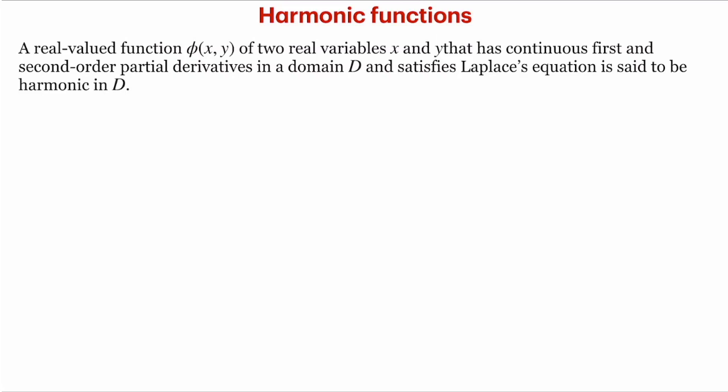So that means harmonic functions are functions of two variables x and y. The function and its first and second derivatives should exist in the domain, and it should satisfy the Laplace equation. The Laplace equation is del square phi by del x square plus del square phi by del y square is equal to 0. This is valid only in two dimensions because we are connecting it with the complex variable. So it is not really extendable to 3 dimensions or higher. So we have to stick to 2D geometry.